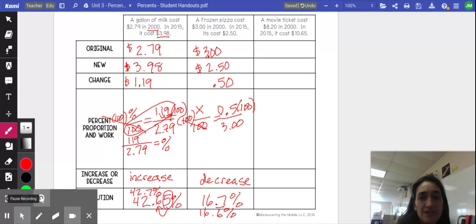You are going to need to know how to find percent of change on the assignment that we are giving out with the discounts, taxes, and tips. There are 10 questions, and a couple of them actually include percent of change. So remember, original is what's on the bottom, and we are dividing change by that original. So that is definitely going to help you. Good luck.